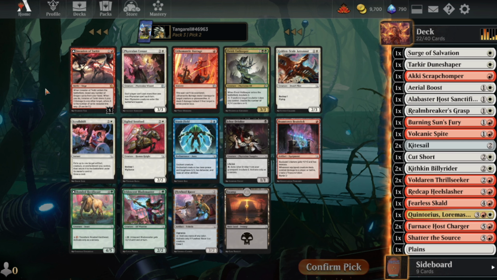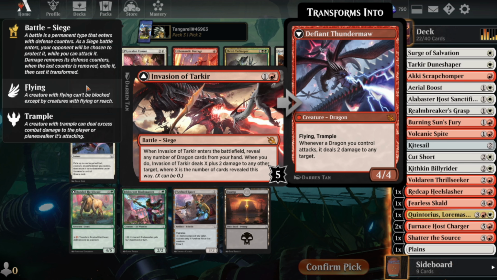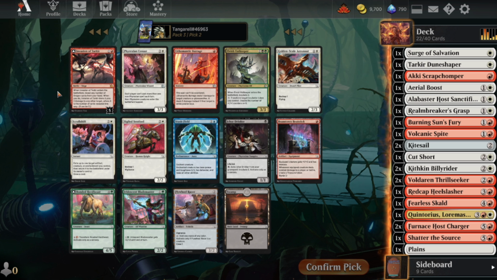Oh, wow. We got past Invasion of Tarkir. So it's a 2-mana shock, and if I can do 5 damage to it, I'll get a 4-4 dragon that shocks every time it attacks. I mean, yeah, I am not saying no to that. We are definitely taking Invasion there.